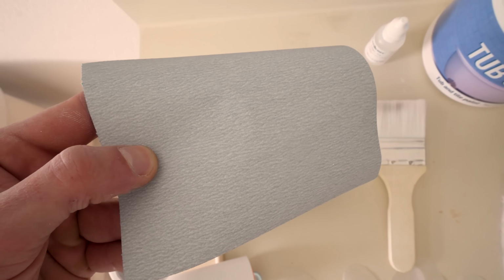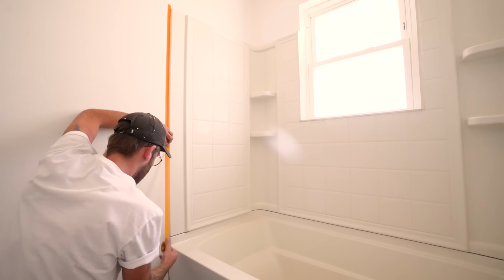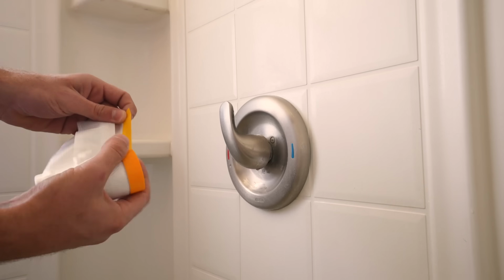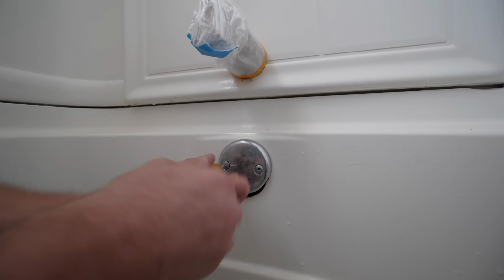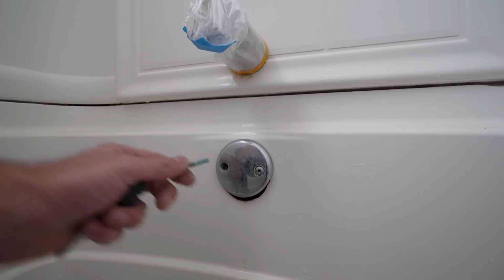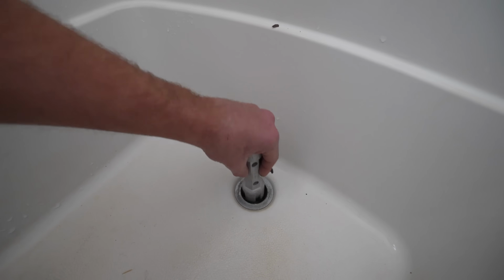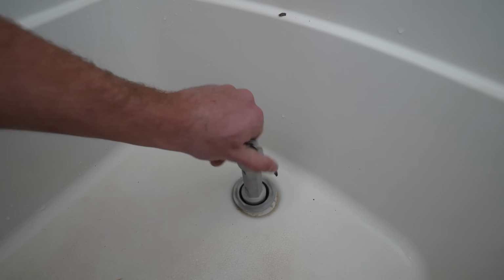The kit comes with a couple of sheets of 360 grit sandpaper, and I used one of them to scratch up the surface just a little bit so that the paint has something to grab onto. The masking tape and plastic that I'm using came with the kit, and I'm using it around the perimeter and all of the fixtures that I don't remove. A couple of the items like this overflow drain were easier just to remove, and then we'll reinstall that later, just like the drain right here. And I used a drain removing tool with a screwdriver to loosen it up.